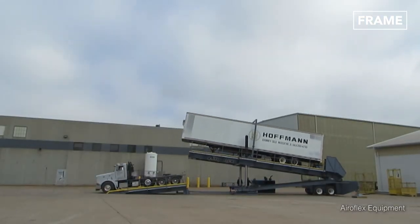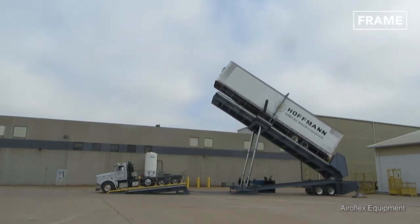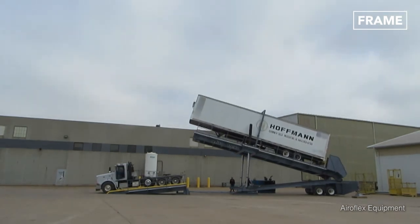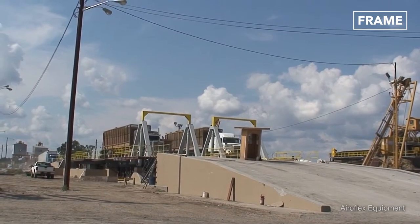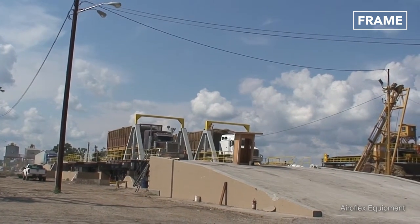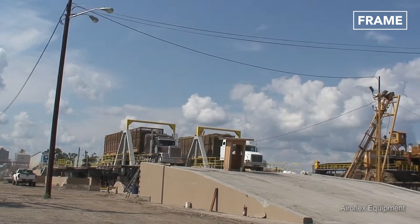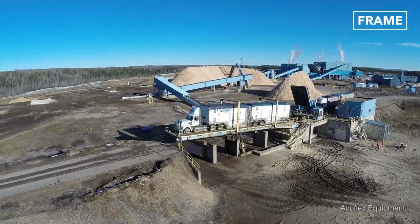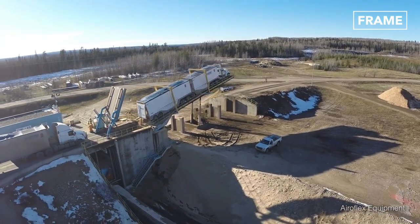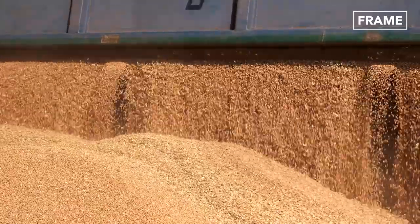In search of cost-effective solutions, companies like AeroFlex Equipment have developed the Extended Arm Truck Dumpers that only take 10 minutes to complete one unloading operation. Provided the truck is hauling bulk material instead of individual products, it can simply drive onto the tipper where it will be firmly locked into place. The system will then use its special extender arms to tilt the truck anywhere from 45 to 63 degrees, allowing the material to fall out of the open tailboard simply.